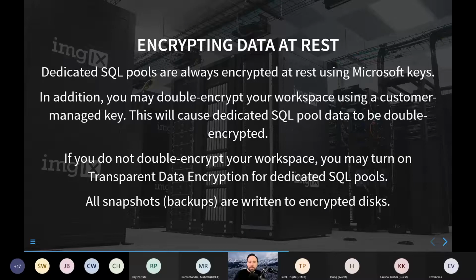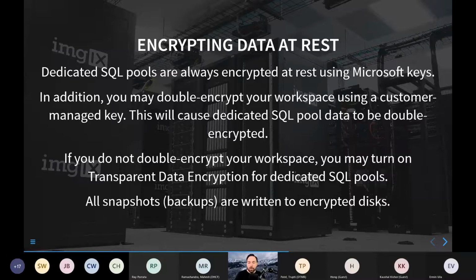That's fine. It doesn't have any real effect on performance. What it does have an effect on is that now you're managing customer keys, and somebody at Microsoft couldn't steal your data and decrypt it. They would need your key as well. And your key is stored in a key vault that they would need some serious access to. Like, I don't even know if they have the capability to get that access. But in the event that some disks get stolen from an Azure data center, you're going to be fine. Even if they somehow get the Microsoft keys, if you're using customer encrypted keys as well, then you'll be fine.